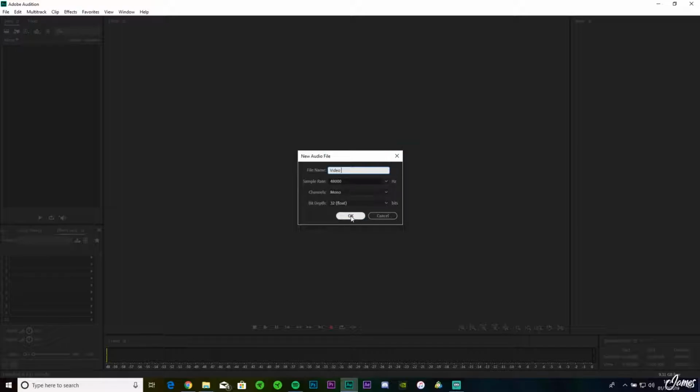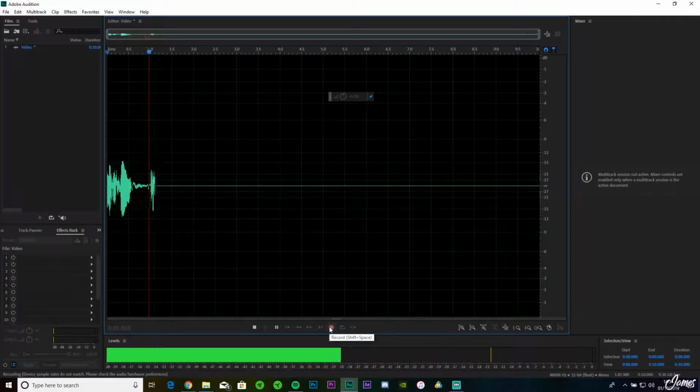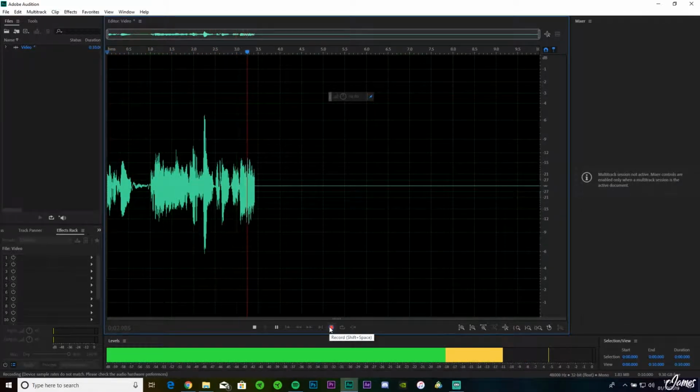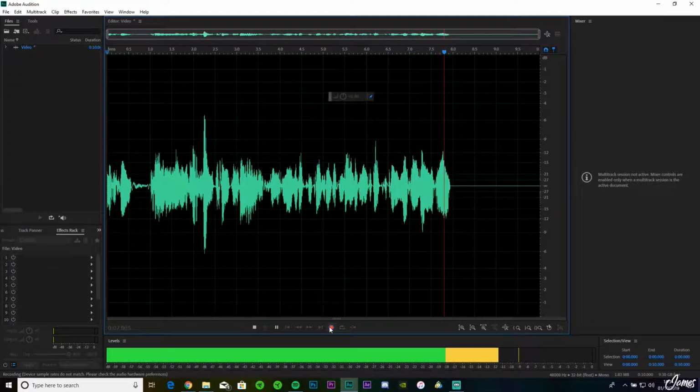I'm going to stick on mono, so it's just one channel instead of having two inputs. Just want to record a little thing. Today we're going to be learning about how to change the noise reduction process and go a bit more into depth to mute your environment around you.